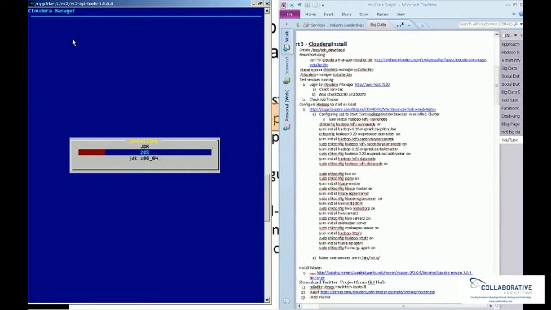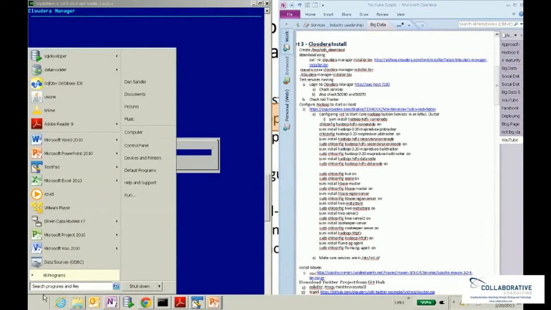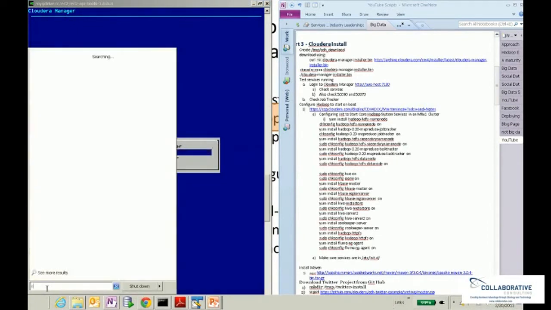So this is running. While it runs, why don't I do this? There's a few things that are missing from the install. I can kind of do things in parallel.